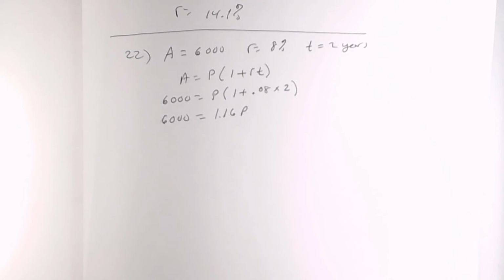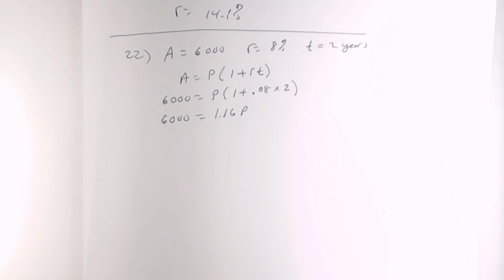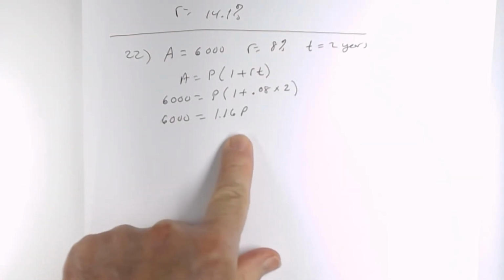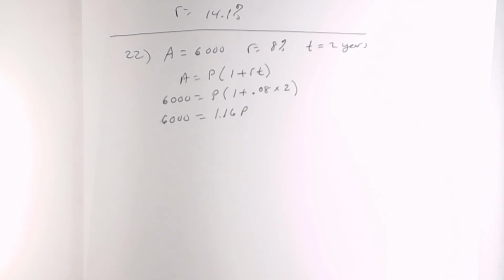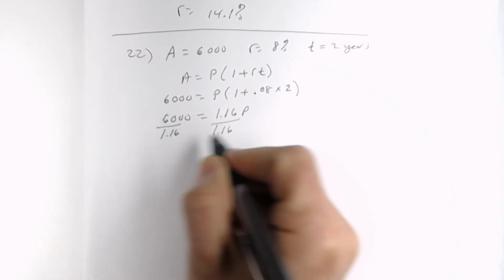Yes or no? Okay. And so notice though that that's times P. So I'll put P at the end of that term. And then just like before, how do you get P by itself? Divide. And you're done. You just got to use your calculator to figure out what that is.